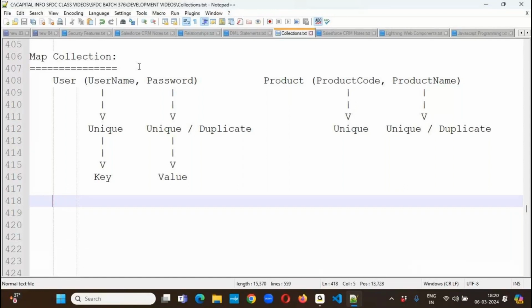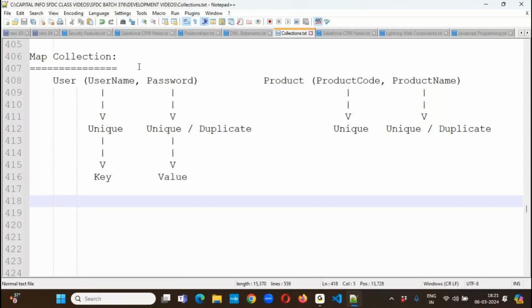Whenever we are holding elements inside the map collection, the map collection purely supports dynamic memory allocation, like list and set. Hence the collection size can grow and shrink at runtime. If you keep adding new elements, the size will expand automatically. If you remove some elements, the collection size will decrease automatically by default.